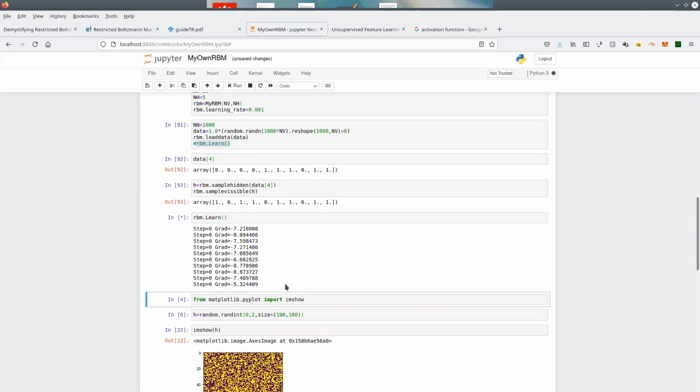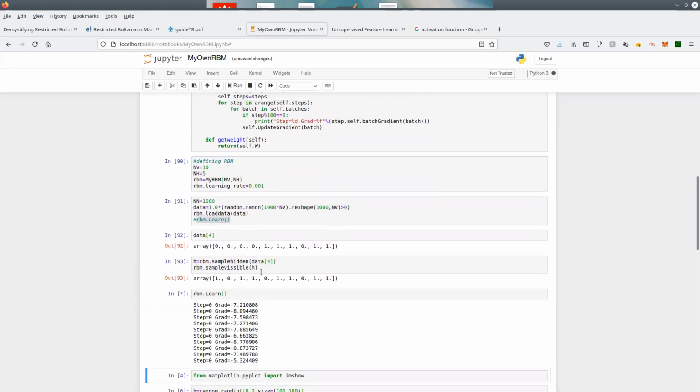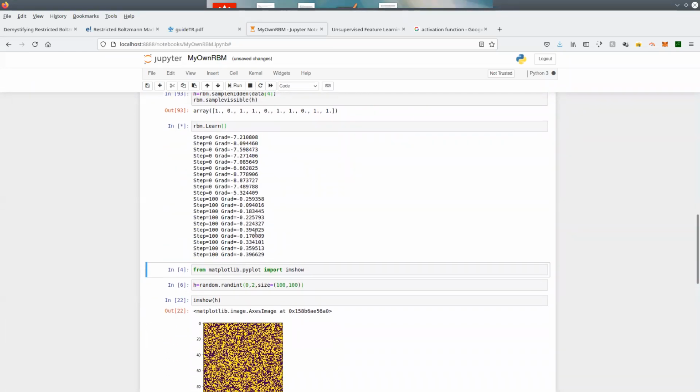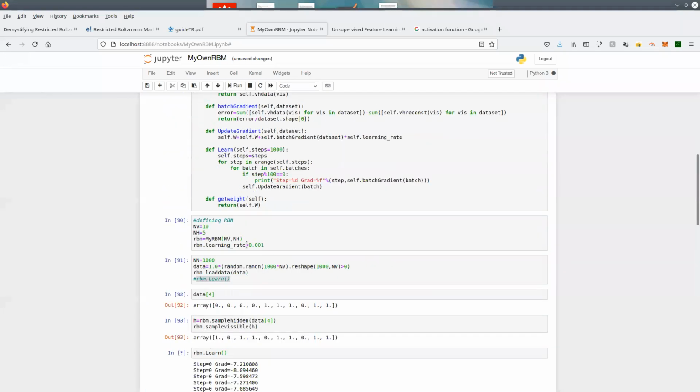It seems it has learned something. So we are going through various steps. We'll go through 1,000, I think.